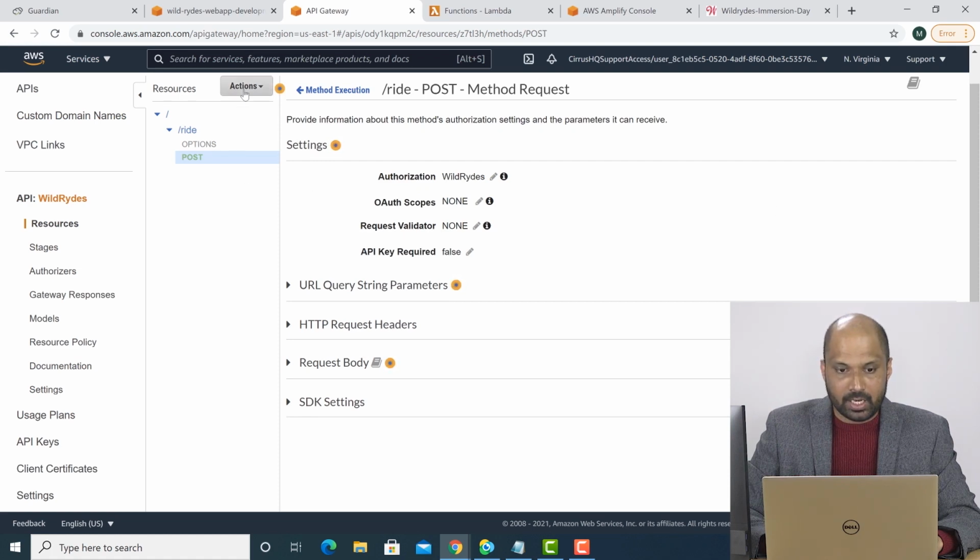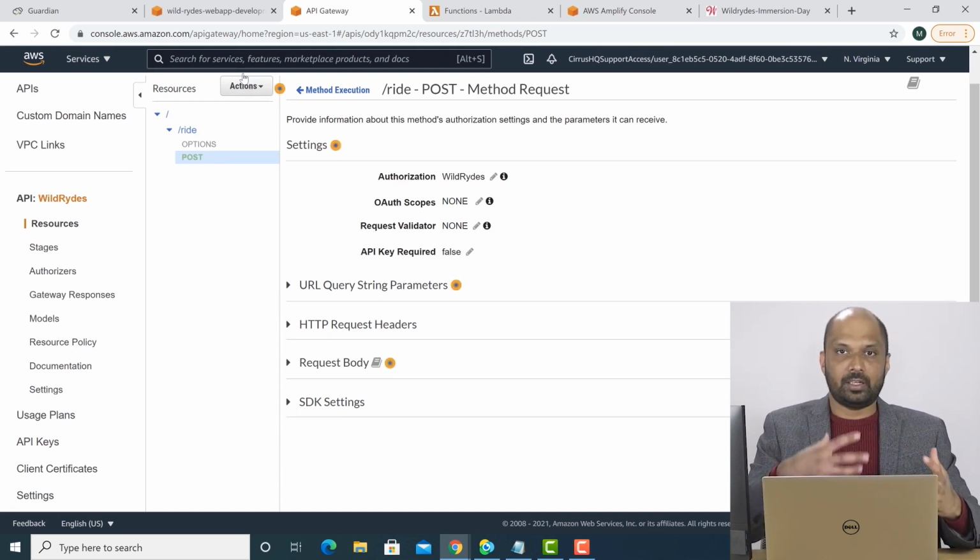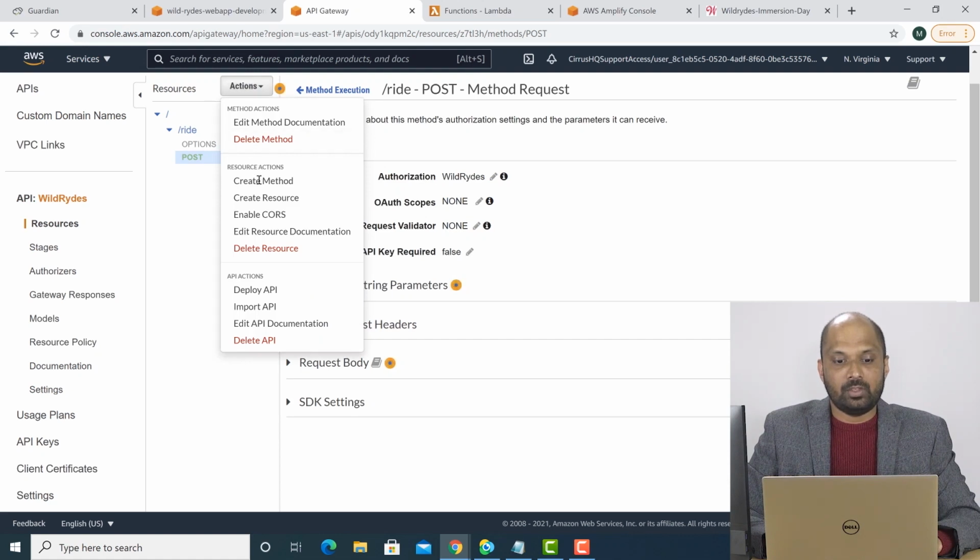Great. Now on to deploying the API gateway. What we've done so far is almost like a scratchpad area. We are creating our API gateway, but we haven't yet deployed it to a live system. So we now do the deploy API action.